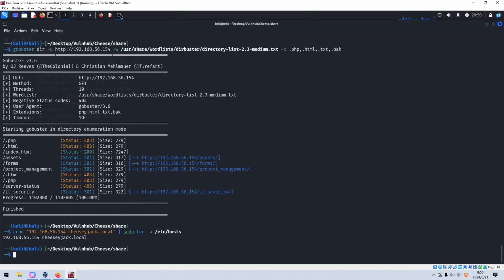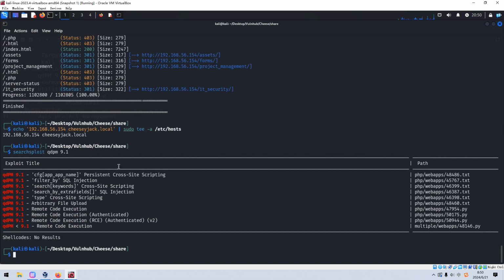So first of all, we need to check whether this CMS has vulnerabilities. As you can see, we have. However, the remote code execution is an authenticated exploit. It means that we need to get the credentials to exploit. Okay.